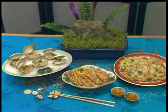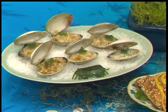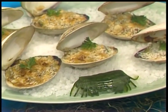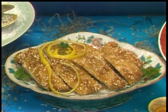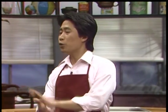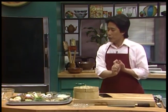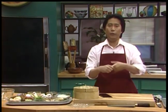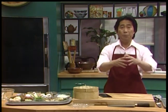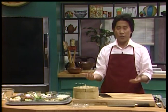Today, we're having an East meets West menu. Lap cheong, baked clams, pineapple lemon chicken, and potato pork pancakes. The first dish I want to show you is a wonderful appetizer for cocktail parties. It's a wonderful dinner entree. If you cook them a lot and prepare them ahead of time, you can serve them anytime you wish.